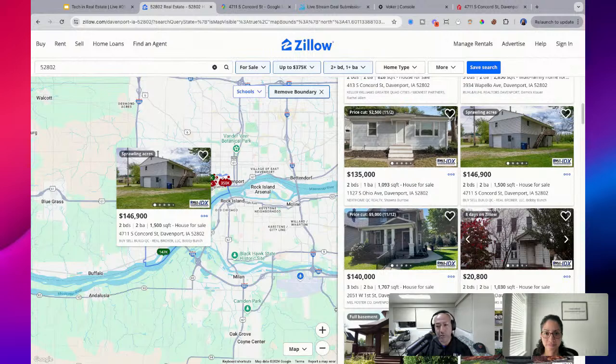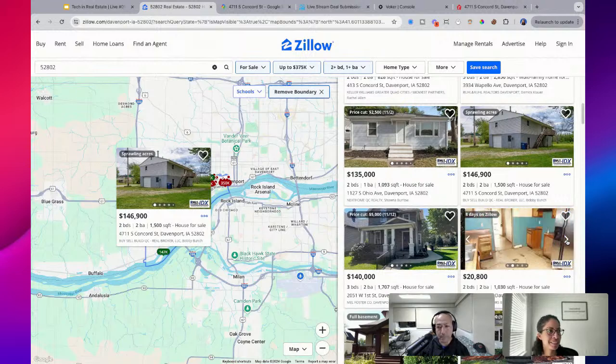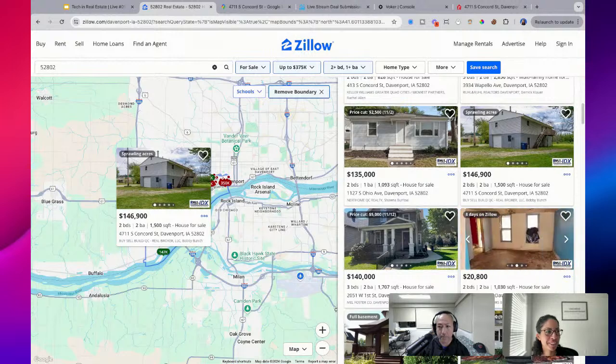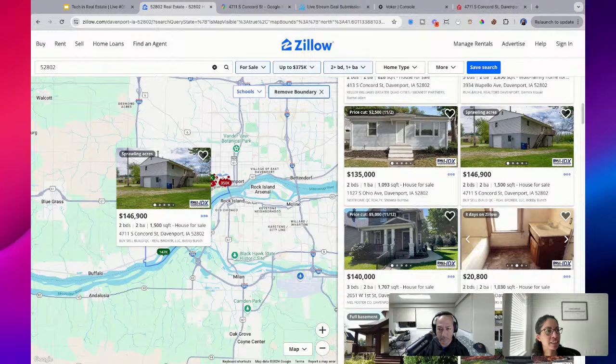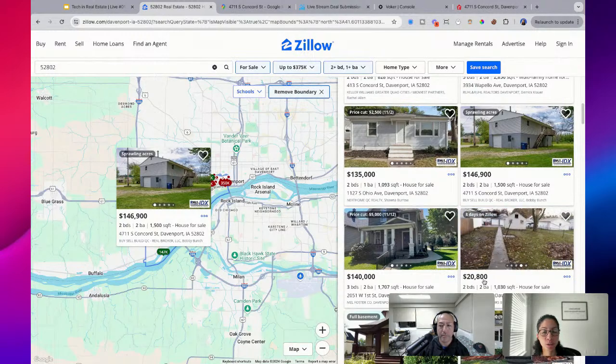So those would be the initial thoughts that come across my head. Yeah, agreed. Knowing your market, knowing that it's probably really low for what you usually look at for two beds, two baths. And if we were to just quickly scan these photos, it of course is a property that may need to even be brought down to the studs. So whenever you see a property that's super low price, it usually means it needs a lot of work.